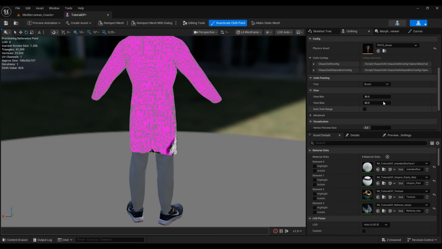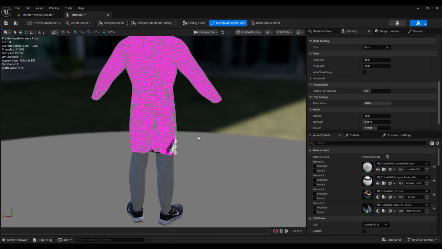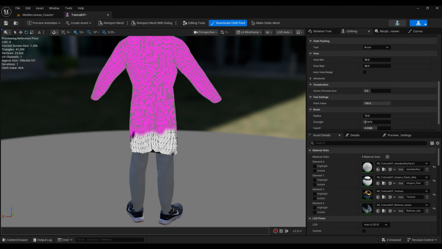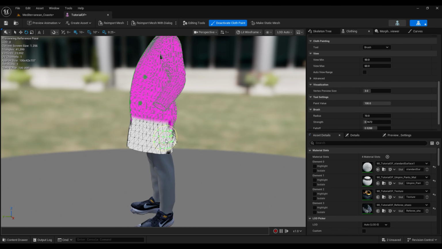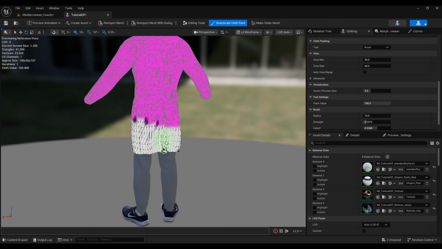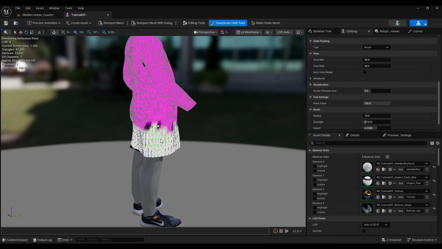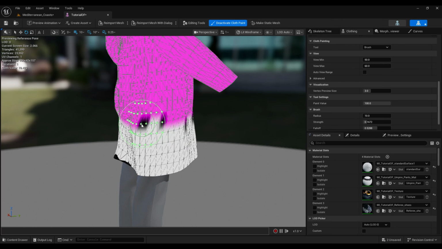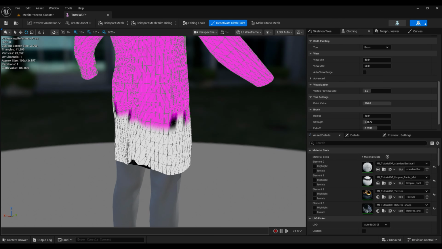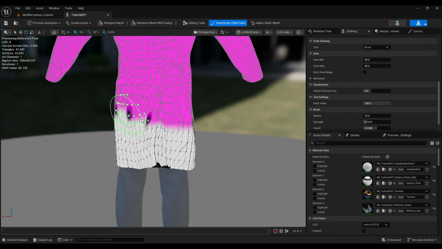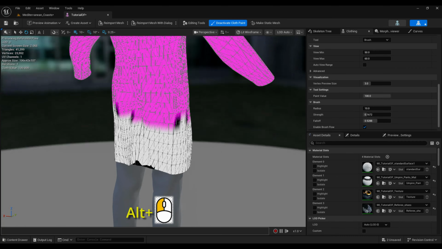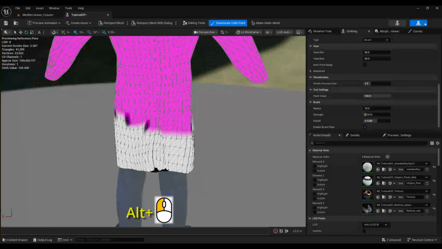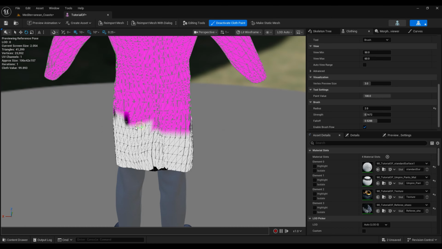So I'm just going to set my brush at 10 and my paint value at 100, and I'm just going to paint this a little. Black means nothing and white means full simulation. And obviously if it gives you a little bit of gray here, that is because your cloth might have folded vertices here. So don't worry about that. You can always press Alt and your left mouse button, move this around, make the radius a little smaller, say 2, and just paint these things out.